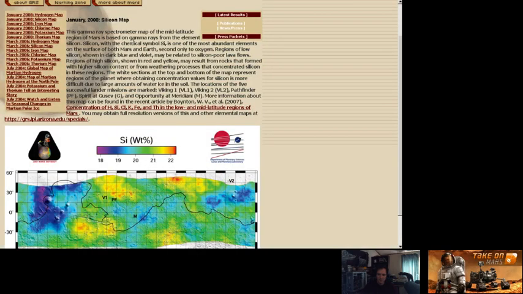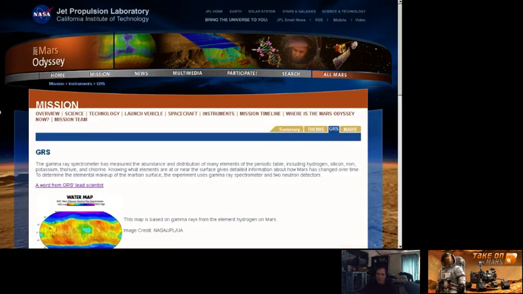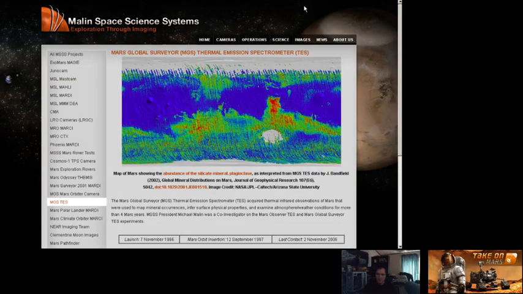But anyway, there is another site here that talks about the spacecraft Odyssey. Well, these are some other websites. The thermal emission spectrometer, that's the TES. That's the image that we just looked at.